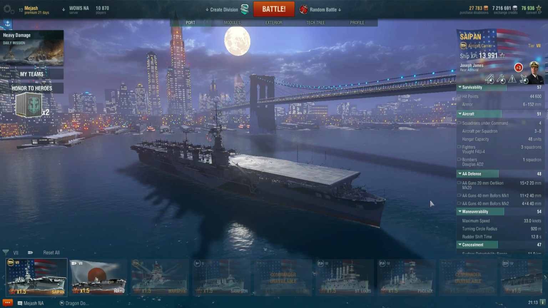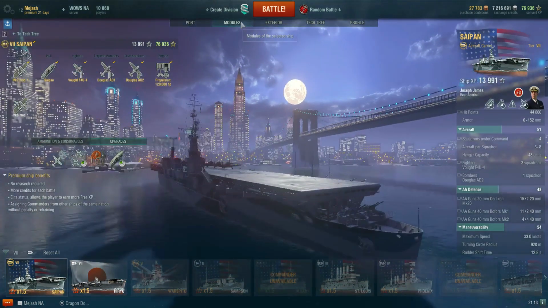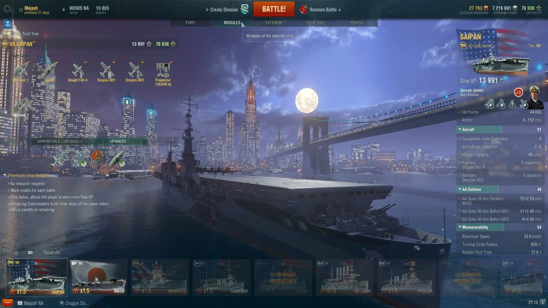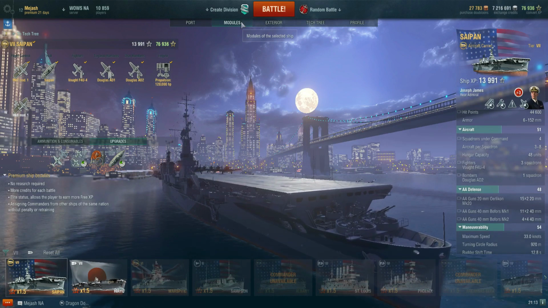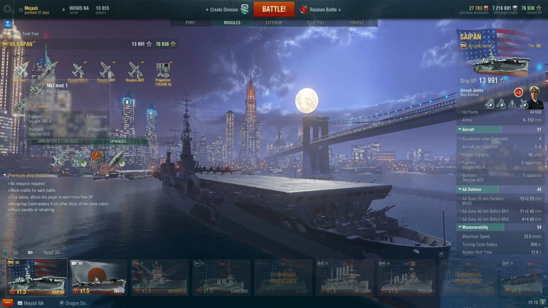Now let's look at the ship itself. The ship has two loadouts: a fighter loadout and a more balanced one. It doesn't really have a strike loadout, as the Ranger or the Lexington has. The fighter loadout, which is loaded right now, has 3 sets of fighters and 1 dive bomber, and the balanced is 2 sets of fighters and 2 torp bombers.